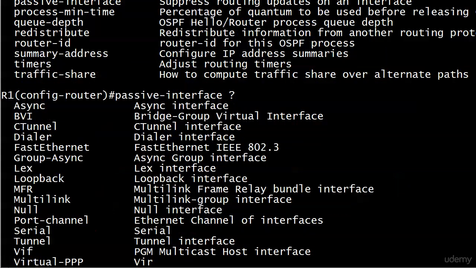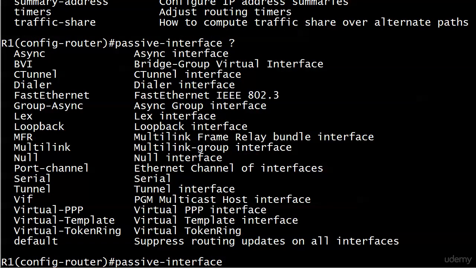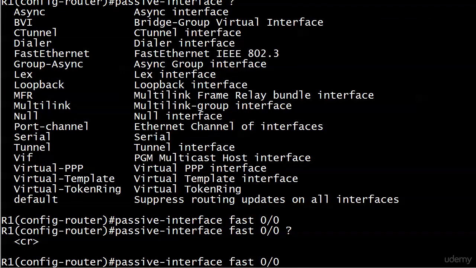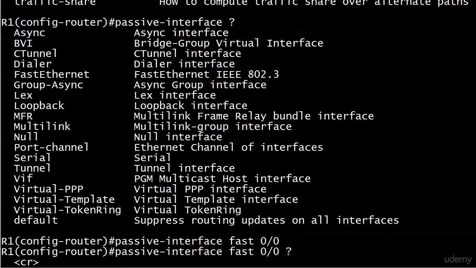I'm pretty sure you know we're going to get a really long list here, and we're going to make the FastEthernet interface passive, and by the way, there are no options after that. So that's all you can do. Now there is one other interesting option here in this list, because you look down and it's a bunch of interface types, a few we've run into and a few we haven't hit yet and a few you may never run into.